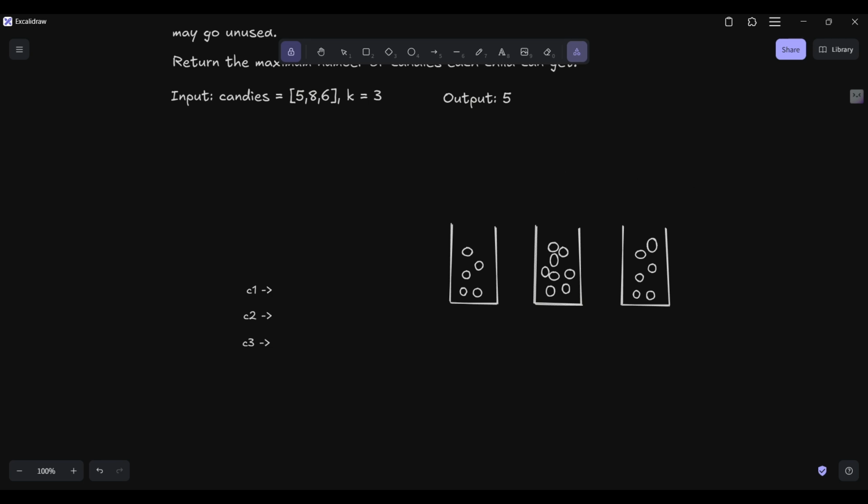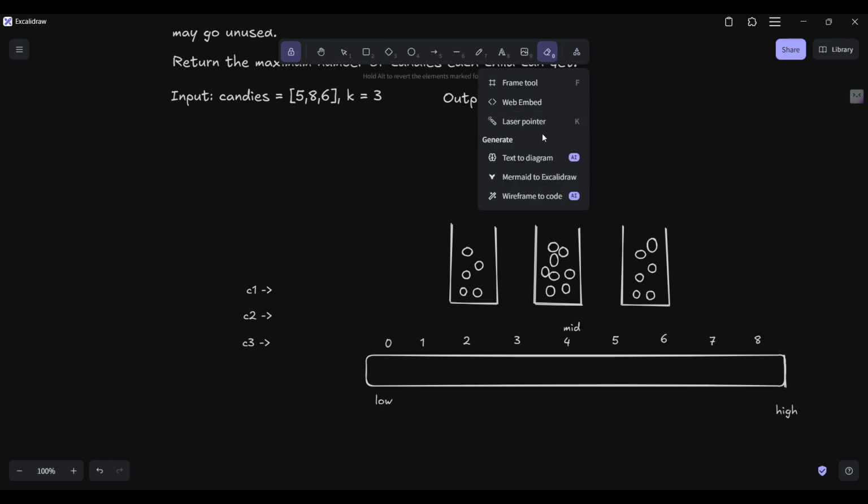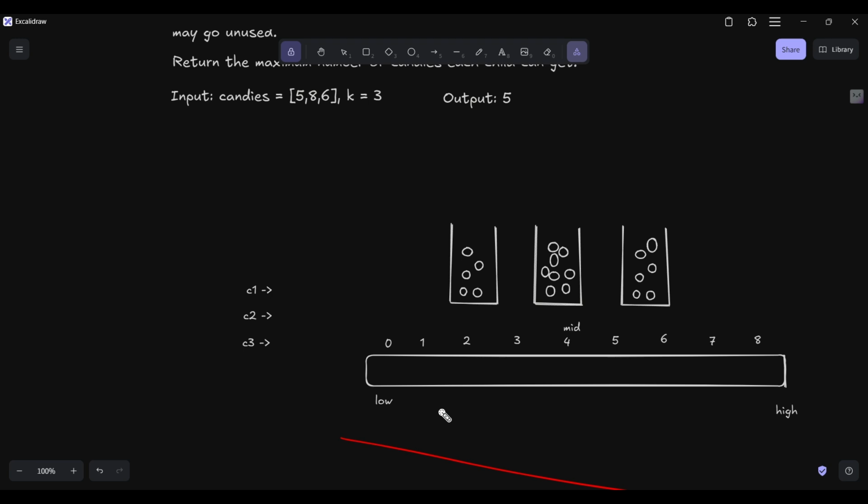So you got the thing now, how binary search works. Here I have made the array, and we have also pointed low, high and mid, because we are using binary search. Let's see how we are going to work. Mid would be at 4. First we will check for 4.